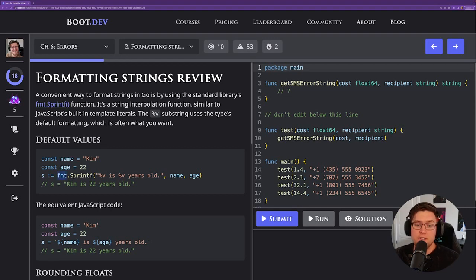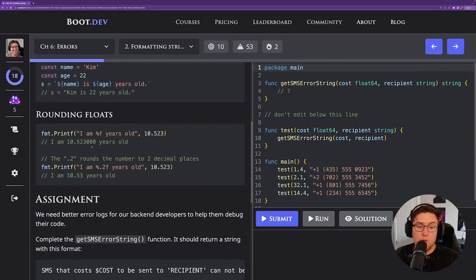So let's review how we format strings in Go. Most formatting in Go is built around these formatting verbs that are defined in the fmt package of the standard library. For example, the Sprintf function returns a string where it interpolates the values passed into the function after the formatting string into the formatting string where the verbs exist. So for example, this first %v is replaced with name. The second %v is replaced with age. %v is the verb we use for the default format, right? If you format an integer using %v, then it just prints the integer in string form.